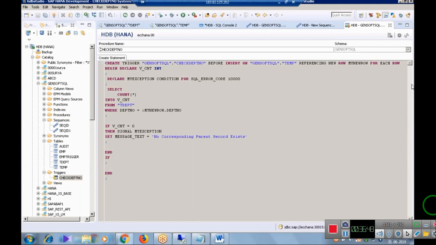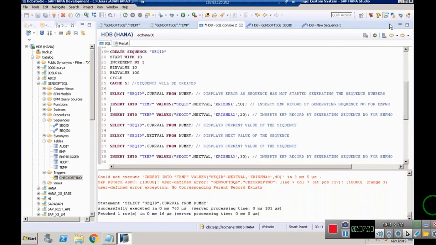I repeat, it should not allow me to delete the parent record when there are dependent child records. So let us see how to implement that using what? Triggers. There is no foreign key relationship between the tables. So by using triggers only, I'll maintain that particular referential integrity.